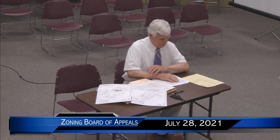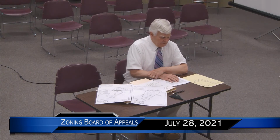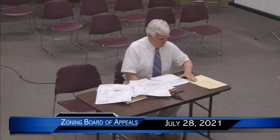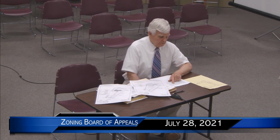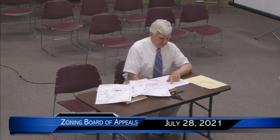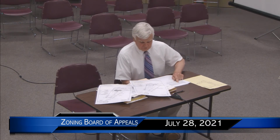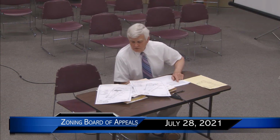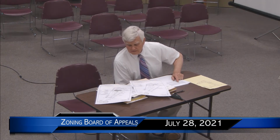Just to walk you through it a little bit, the existing dwelling, which is a pre-existing non-conforming single-family residence, is non-conforming on both the south and the east sides. When you look at the existing dwelling plot plan, the easterly setback is 5.7 feet, and that will improve to 9.1, as shown on the proposed plot plan. The southerly setback will become conforming. The new house, closest corner, will be 30.1, so it's going from non-conforming to conforming. The deck will also be conforming. The southwest corner of the deck on the proposed dwelling will be 20.5, so that's still conforming.